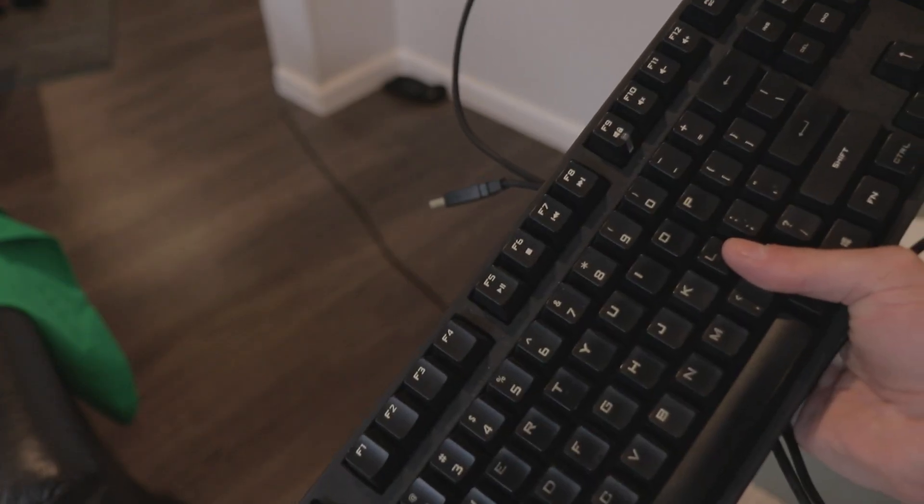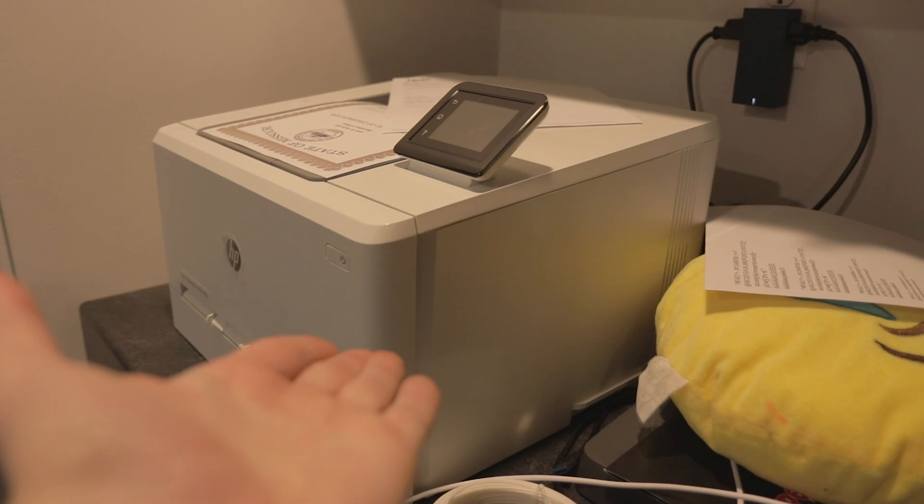For this DIY iMac to be a successful project we need to have three main things: one, a monitor on the desk with I/O on the back of it; two, only one cable coming off the monitor going down to whatever computer we end up using; and three, it needs to be running the latest version of macOS. I'm throwing in a fourth thing — no USB-C. We're going to have real ports, ports you can actually plug stuff into. And a fifth thing: an SD card reader, because SD cards are useful.